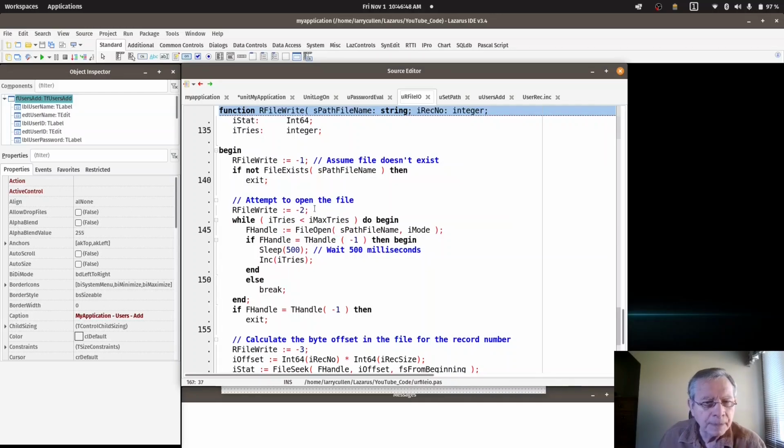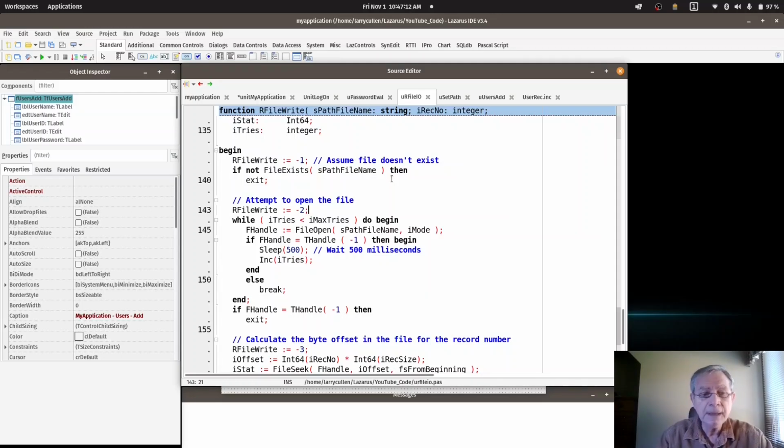Anyway, we say, well, itries is less than max tries. I never set itries to a value before. It's one of the problems with using a while. If this was a for loop, this wouldn't have happened. But we're not going to change it to a for loop.